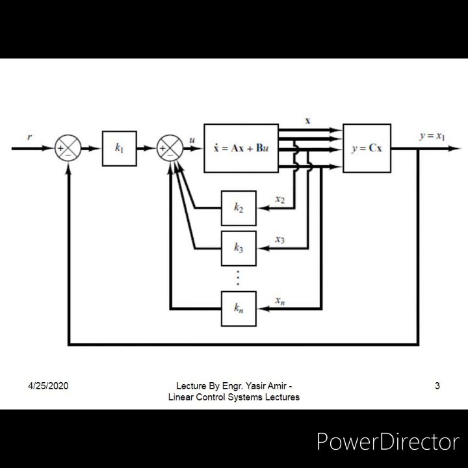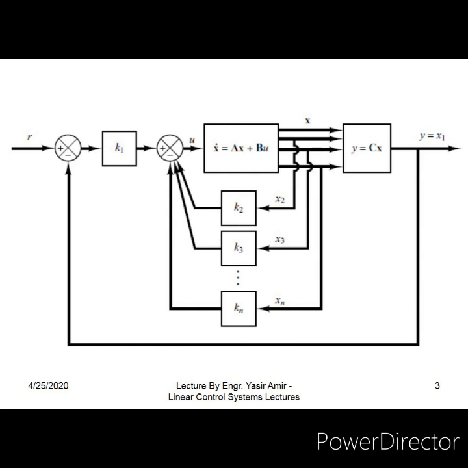What we have done is that we have connected the state variable feedback controller along with it. The gains that you see here, k2, k3 up to kn, are inserted in the feedback path. We are taking the feedback from x2, x3 up to xn. They go through k2, k3 up to kn, and with a negative sign we have a feedback. Now x1 can be picked up from the output of the plant, and we have taken it from there because in this case output y is equal to x1. We can also take it from the x1 up to xn coming out of the state equations.